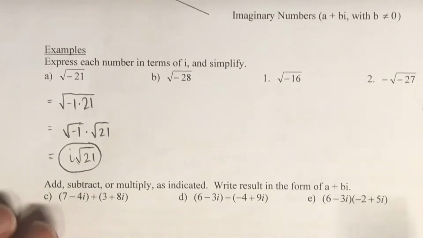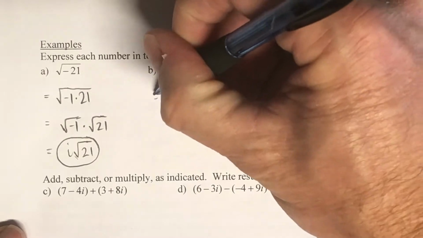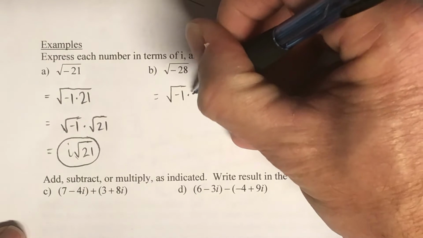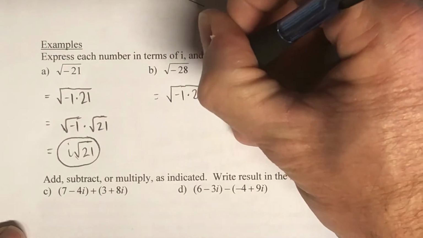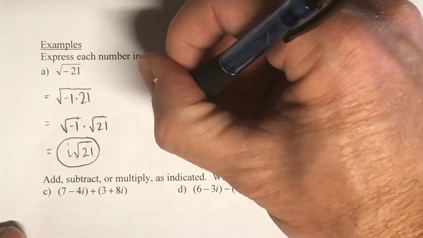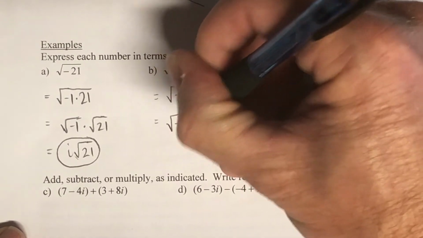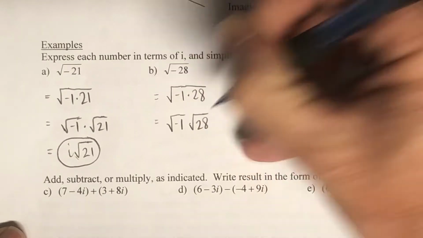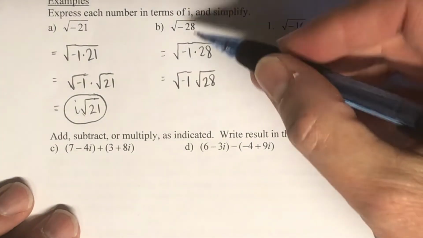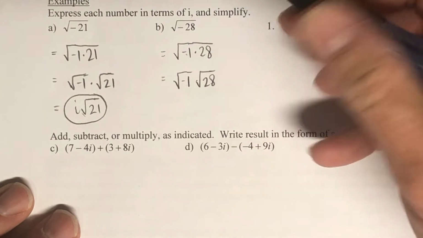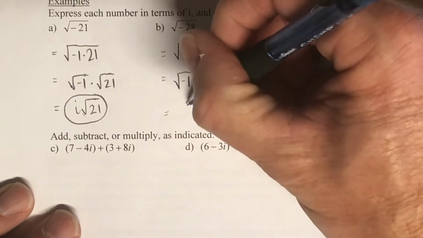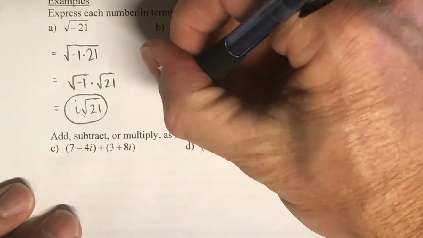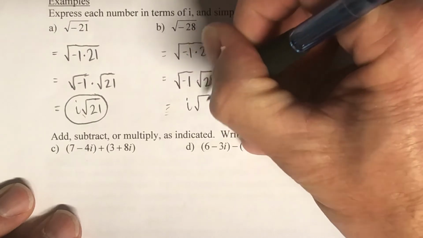So let's try that again here with square root of -28. Again, we're supposed to factor out the -1. Like that. We then can split apart the radicals, like that, because they're being multiplied together, you're allowed to split them. Then the square root of -1 becomes your I right there. Let me give myself a little bit more room here because we're going to be doing some more work. The I, and then the square root of 28.